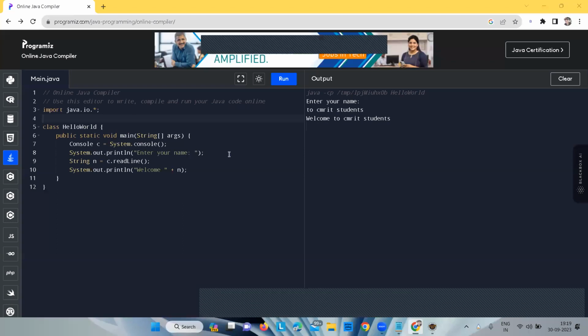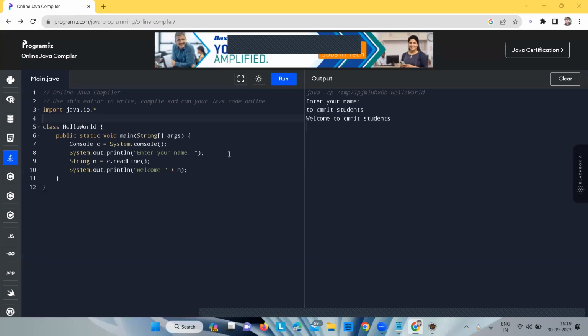This is a Console class where we write objects of Console. Then there is a thing called set password.